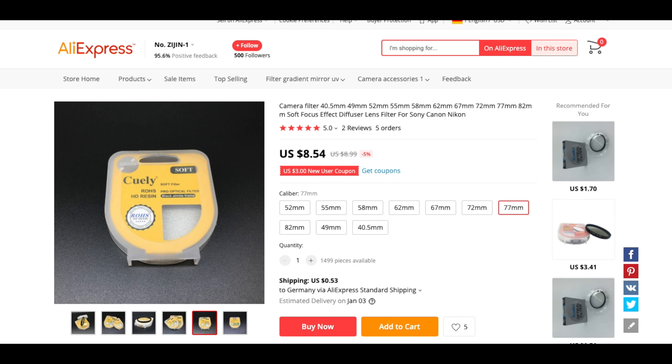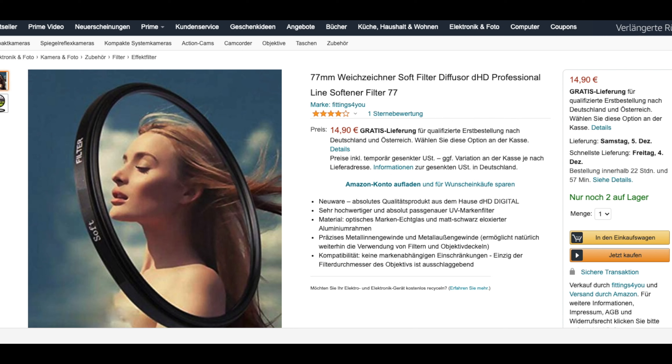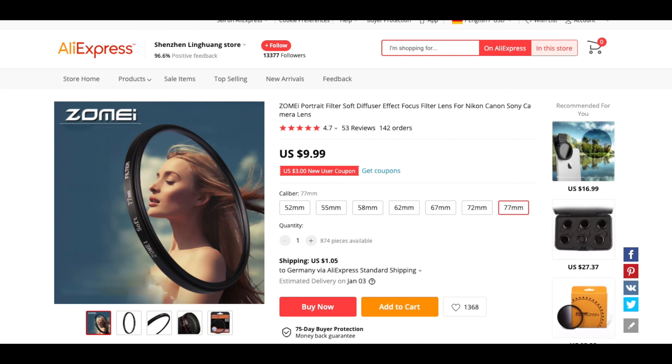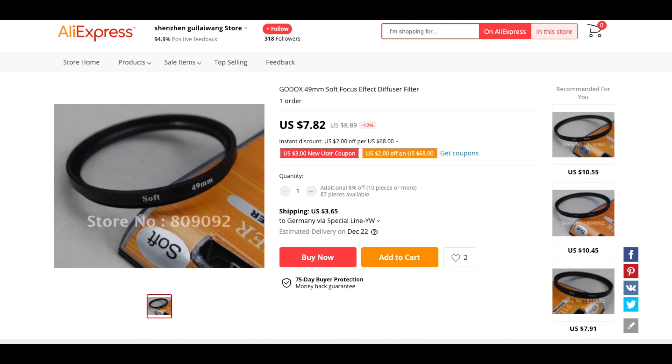Keep in mind, there seem to be multiple Chinese brands who sell this filter online. So depending on where you get it from — AliExpress, for example, has multiple versions of this — it's pretty much always the same filter, but you get different branding or different packaging, slightly different colors on the packaging. But other than that, the filter is pretty much the same, because it's always the same pictures being used, always the same model that looks up at the sky. So it's the same filter, just different branding and sometimes slightly different packaging.